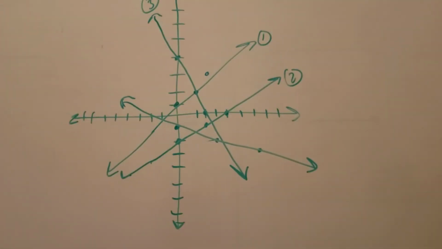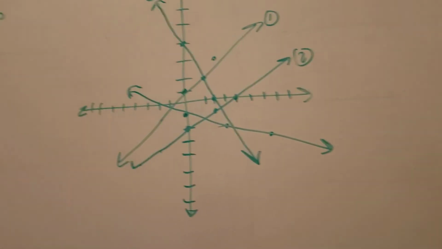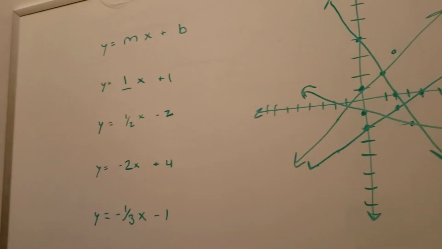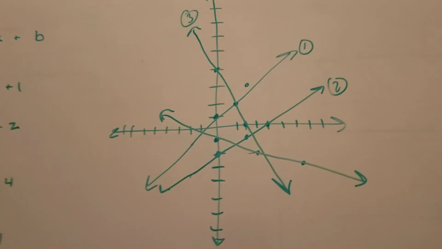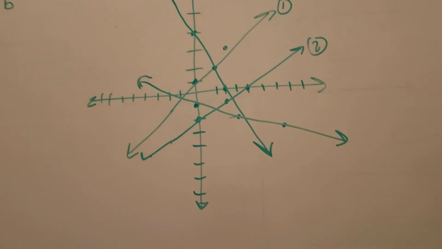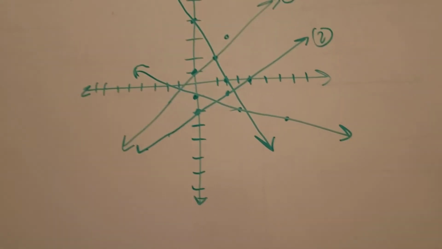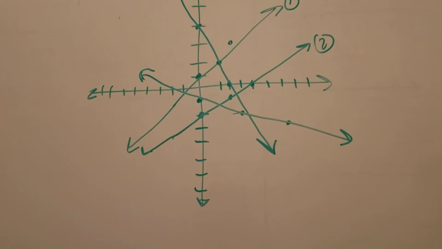I just wanted to go over a few more things that might be pertinent. Sometimes you're going to get an equation that doesn't have a b term. So it might be y equals x. You're like, okay, well, where do I start? Well, since there's no number back there, that means that b is 0. So you're going to start at the origin. Remember, the point where the y-axis and the x-axis meet.